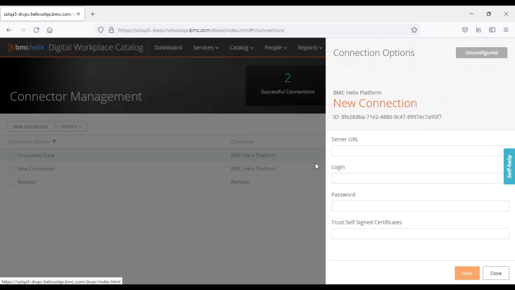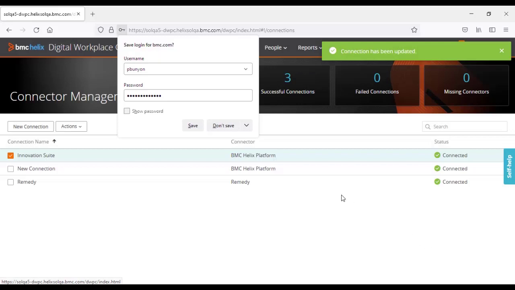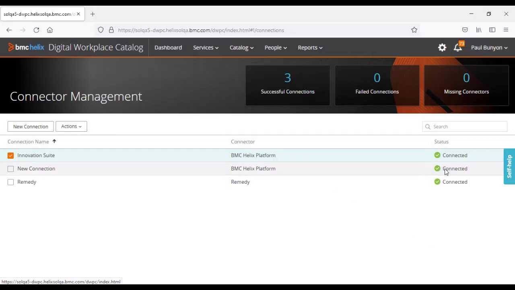Add the Innovation Studio URL, admin credentials, and the Trust Self-Signed certificate, and then click on Save. If the data is valid, you will see the connected status for the new connection. Once this is done, you can publish service requests in Chatbot.